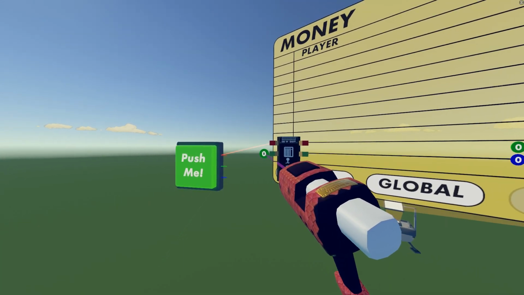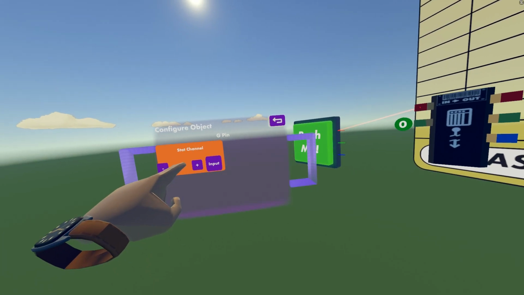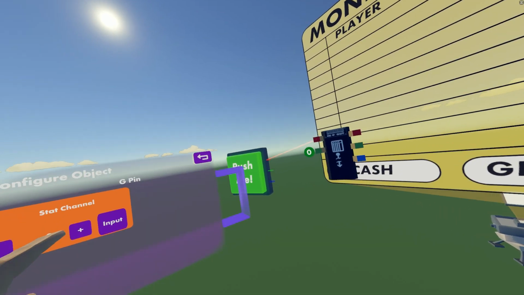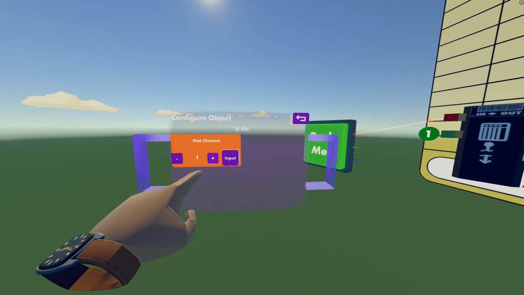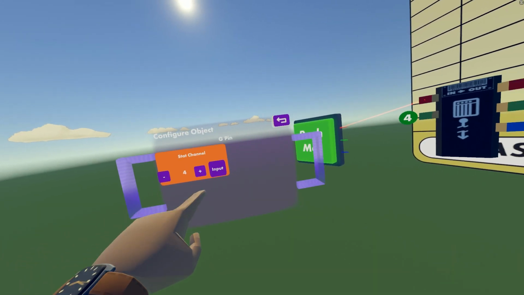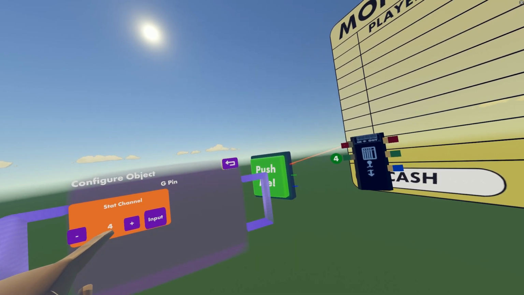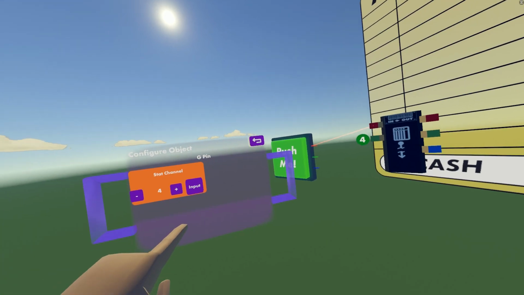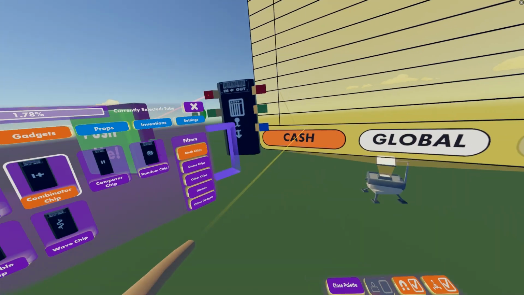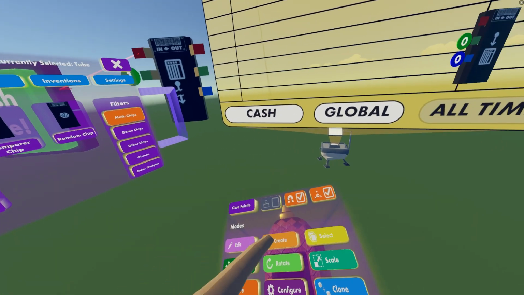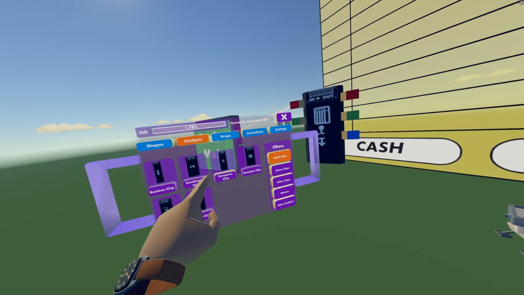Okay. Now that I have the Get Leaderboard Stat chip, I need to specify what channel that I need to pull from. So that's channel 1, 2, or 3. There are only 3 stats to check, so even if you put 4, 5, 6, or 7, there's no stats that will be pulled. I'm going to go ahead and spawn in a combinator chip, which is under your gadgets.